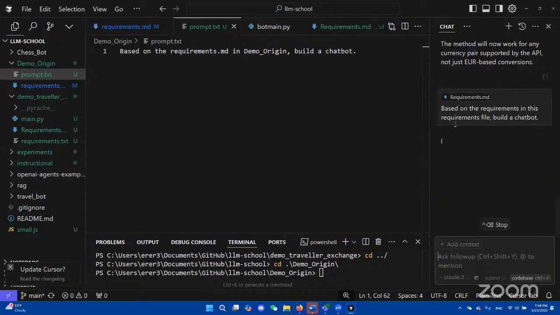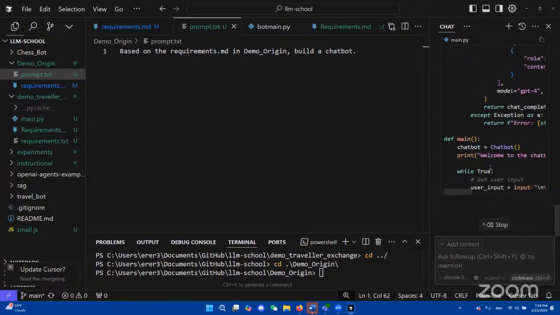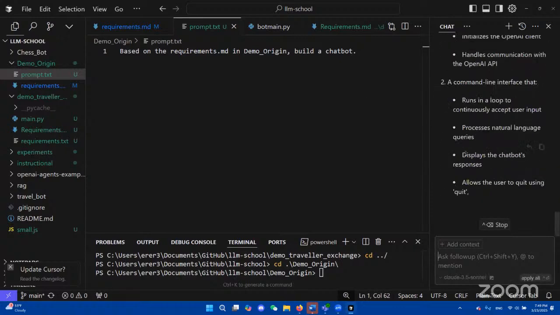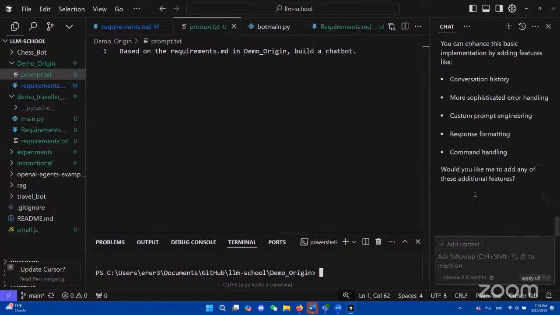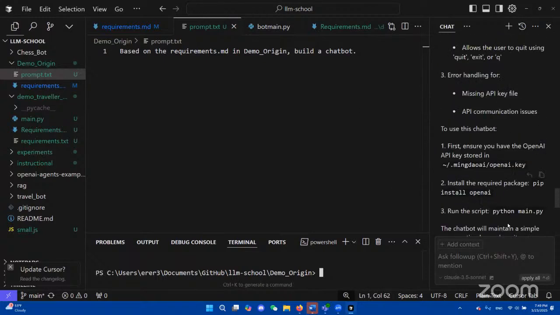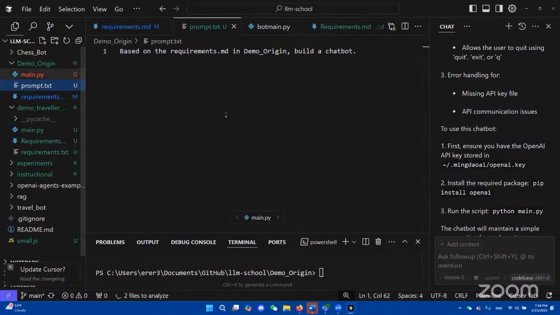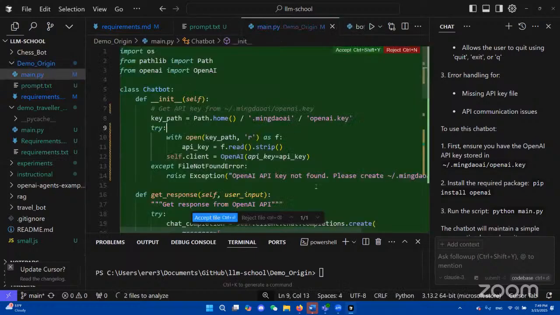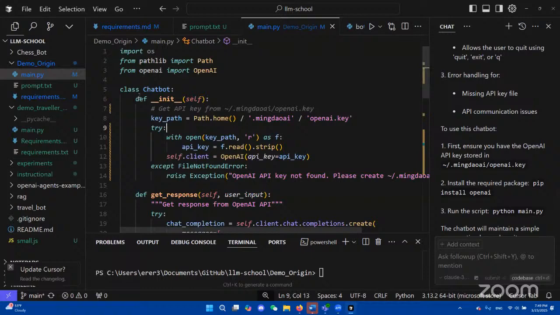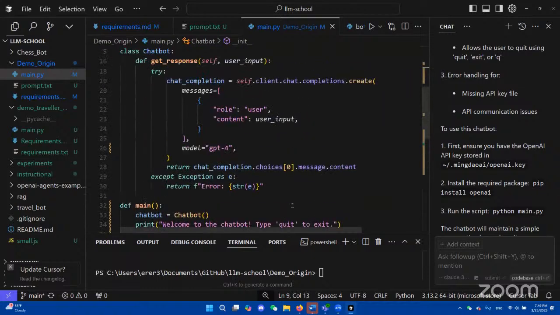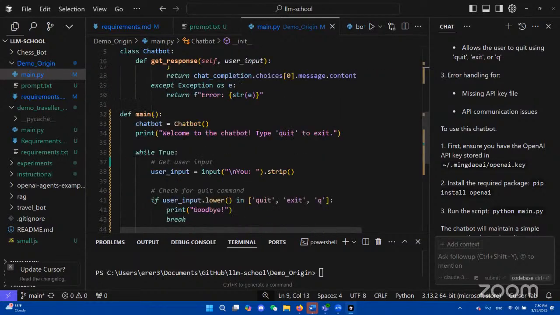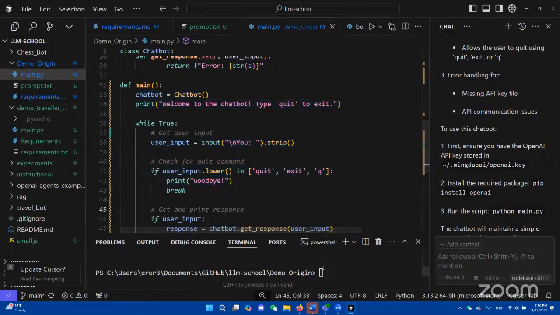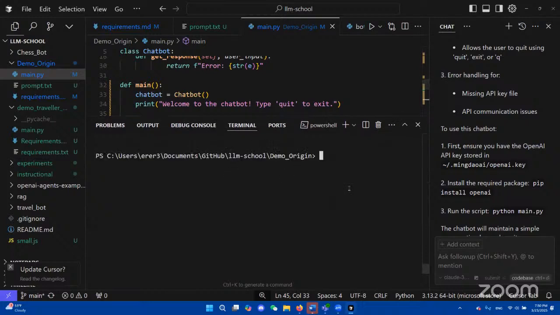As you can see, the chatbot will now create an entire functional system of code which allows it to communicate with ChatGPT for a reasonably simple chatbot. It should be running. We apply and accept these changes. As you can see, Claude has already written up a full chatbot for us. It goes through a few things like an initialization, a few responses, and a main system, which we will soon see demonstrated.